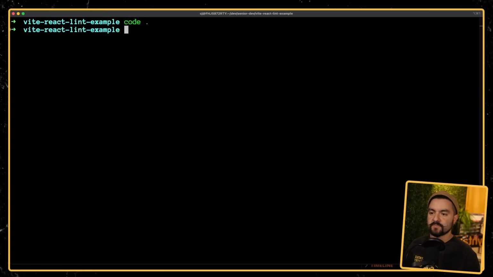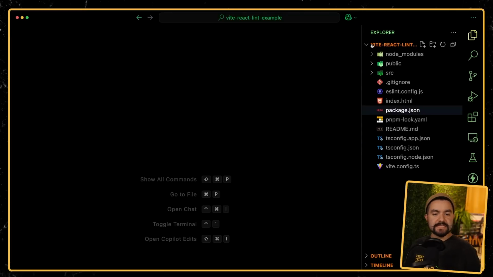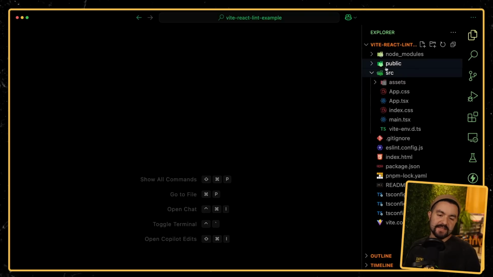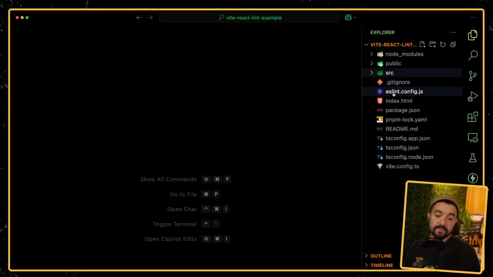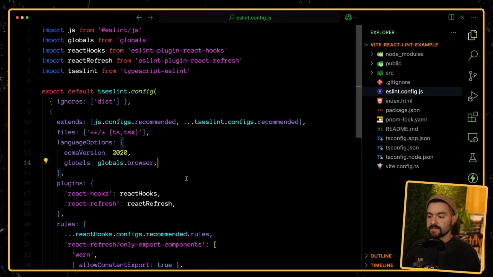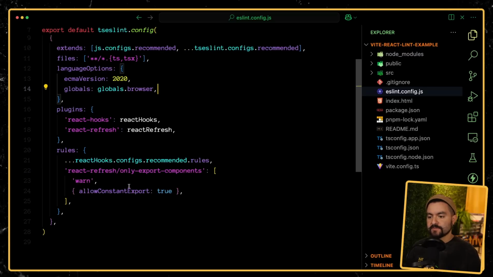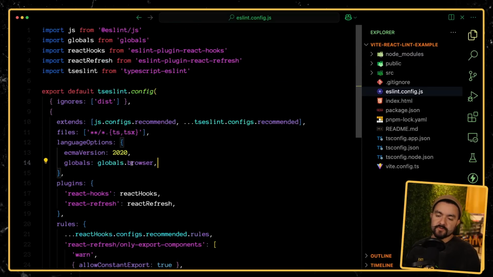Now, if we open this up with VS Code, you can see we have our default Vite and React project here, and it actually comes generated with an eslint-config. And this has all of the defaults and recommended rules that you would want for working with React. But I like to take this one step further. So there are various lint rules that I like to enable, and also some plugins I like to add, and some stylistic rules that I like to enable as well.